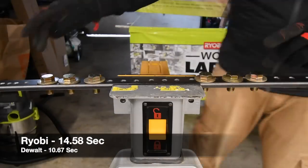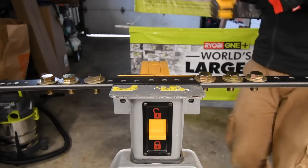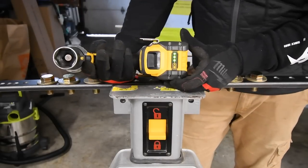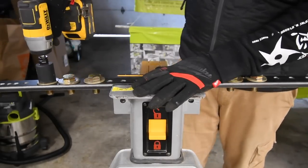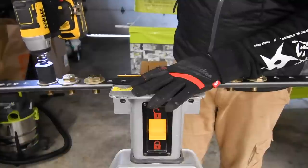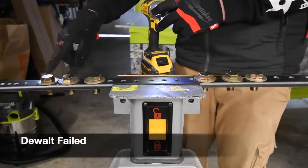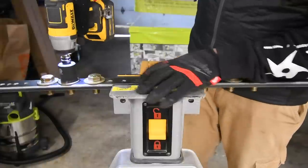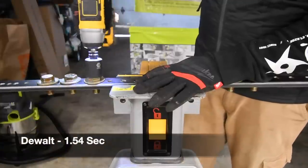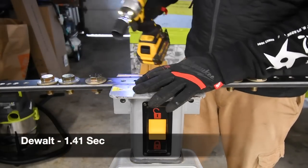All right, so like I said, both of these ones are 250 and these four are 190. All right, so let's do DeWalt first. Let's see if we could bust this nut. I doubt it can, but we will see. The battery is full still. All right, so ready? Go. It is unable to. 250 is a bit too much. All right, so let's do the 190. Ready? Go. Busted the nut. All right, the other 190. Ready? Go. Busted that nut.